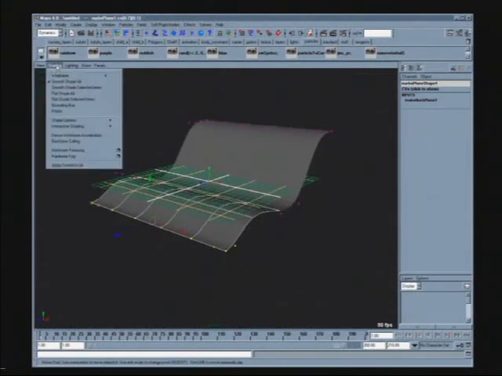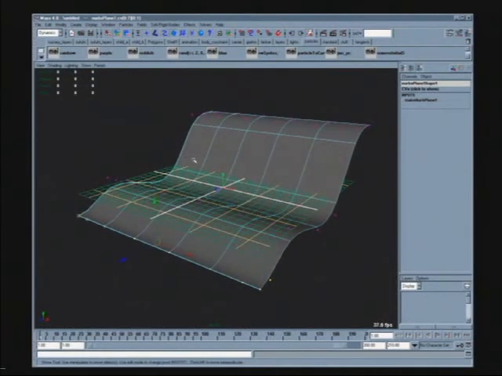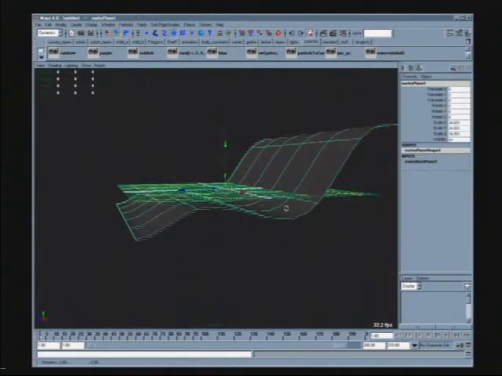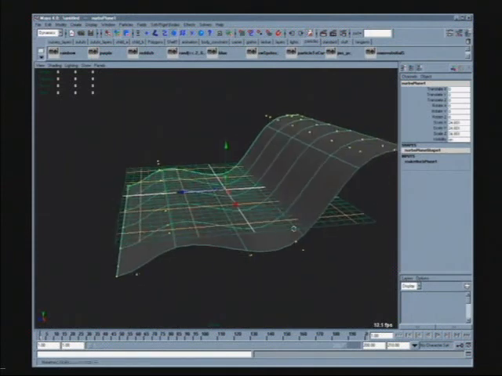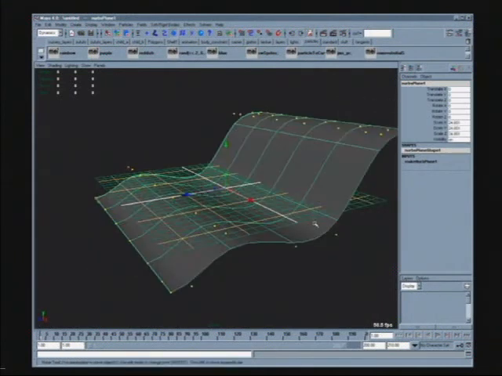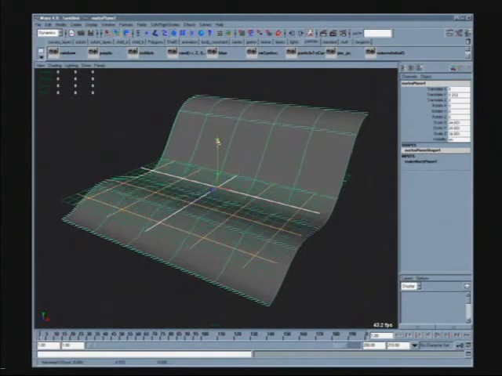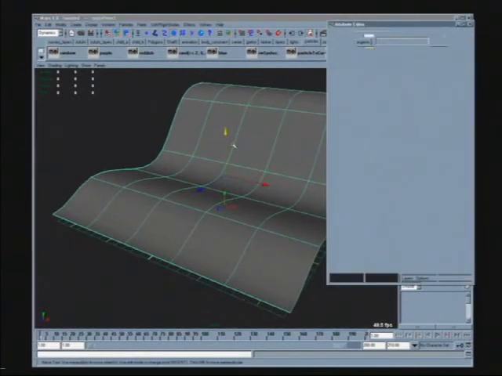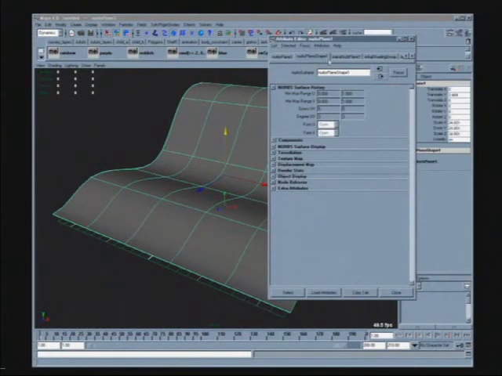Okay, and I'll turn on wireframe on shaded. So just like with the sphere, those vertices do not rest on the surface. If I turn the vertices on, we can see that they are off. For this surface, I'm also going to take a look at the attribute editor so I can see what the min-max range is for U and V. And I can see it goes 0 to 1 for U and for V.